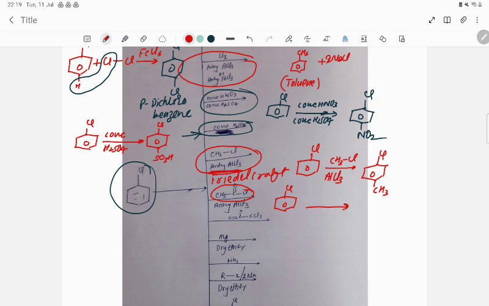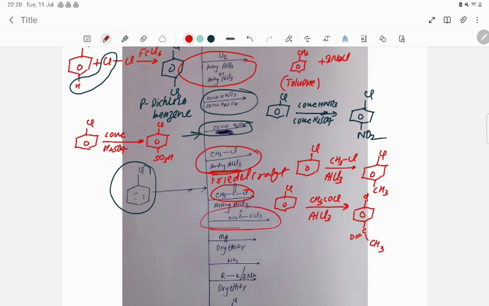Now we are treating with CH3COCl, and then anhydrous AlCl3 you are taking, that is the common one. So here, if you can see, student, what will the product be? Here is the Cl, and here is C double bond O, and this is CH3. Okay, so para-chloroacetophenone will be the product.